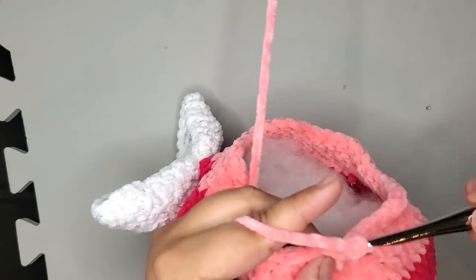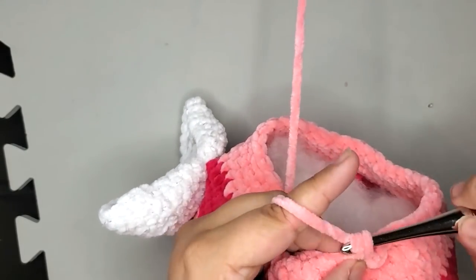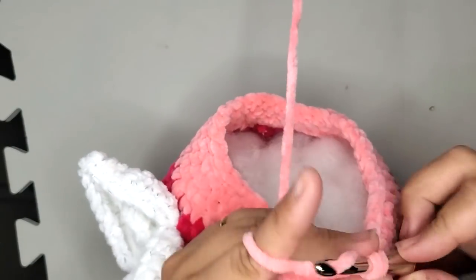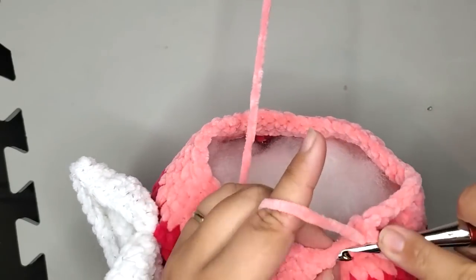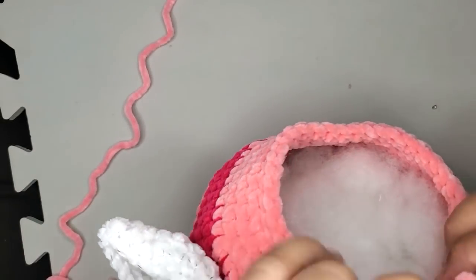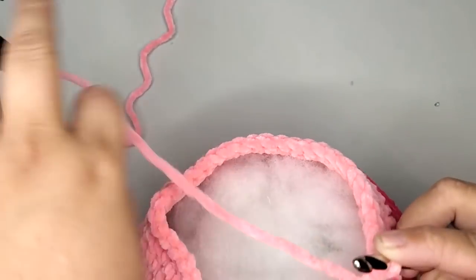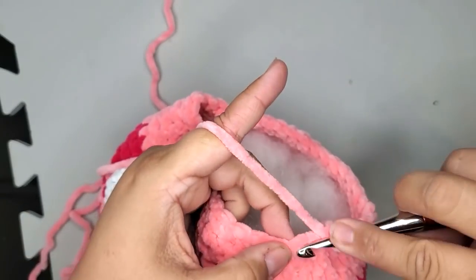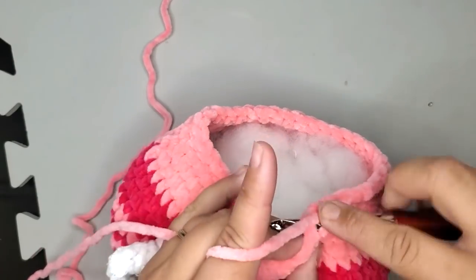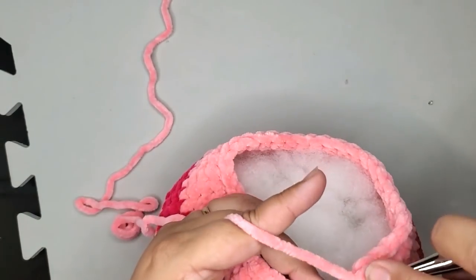So we're just single crocheting around and around till we get back up to those wings. I feel like this is a bigger hook. My holes seem bigger. I might have to switch back to that other hook that's over there. That's what I get for having 2 red furrows on my desk. Whoop, tangled. I think this is the one I used, but I'm not positive. Seems like my holes are getting bigger though. Maybe my tension is just getting bigger.